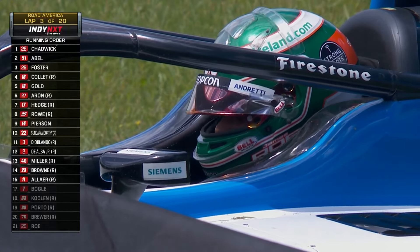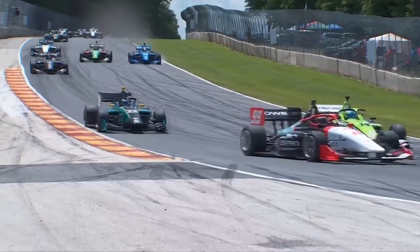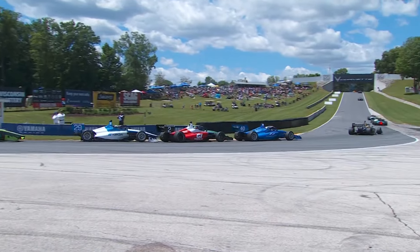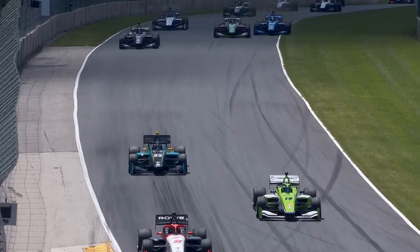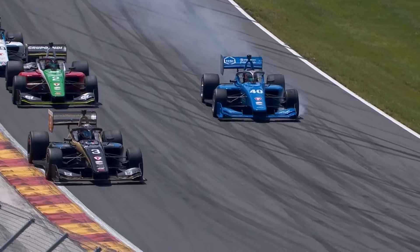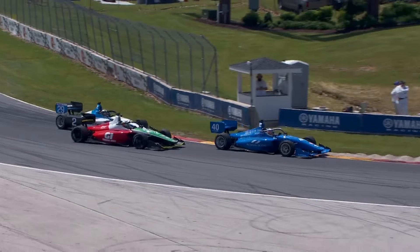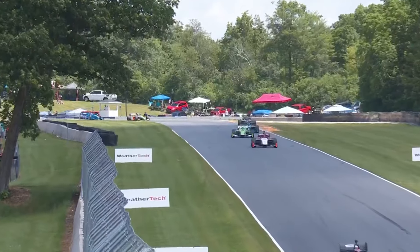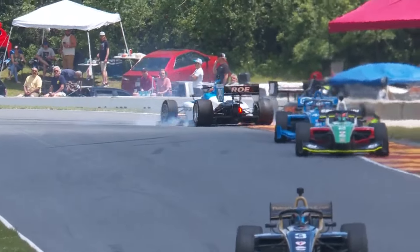Let's see what happened. Getting a report that maybe there was some damage. There are like three things to watch there. Did he get clipped? A little bit of contact — that breaks his front wing. So now he's a wounded car coming up the hill to turn six. That's a big move from the 14 car of Josh Pearson. Look how long Miller was in the grass, and he had already picked up six spots — he started in the back, was moved up to 13th, but has locked up a couple of times. James Rowe not quite far enough along — hits his wing on the left rear of Salvador de Alba.